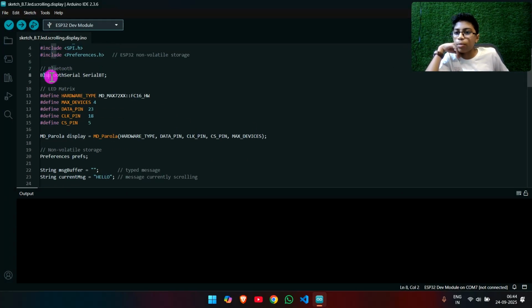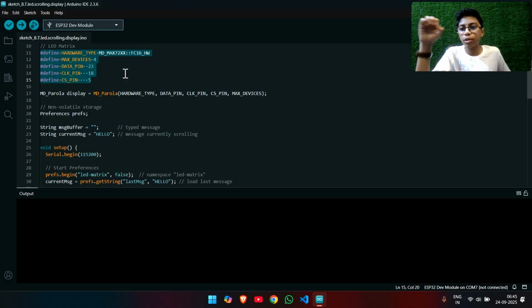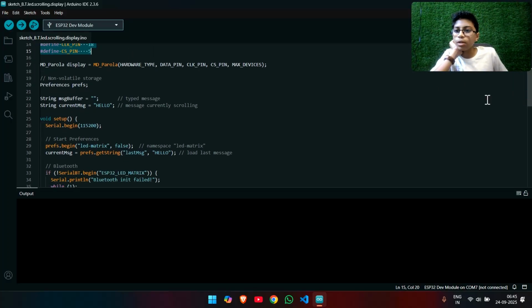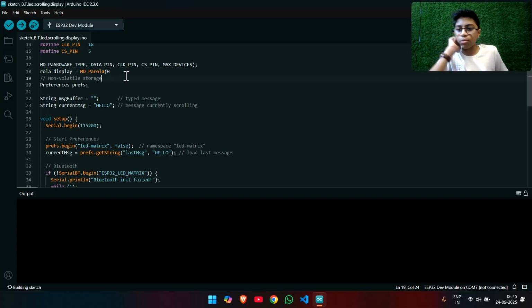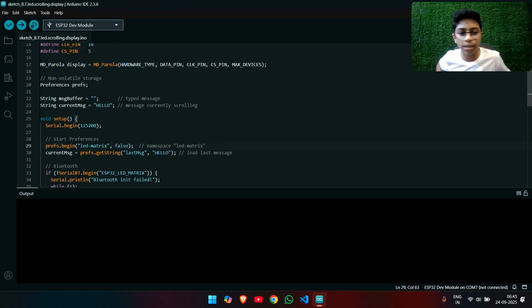This is the BluetoothSerial BT. Then these are the defined pins where we are going to put the jumper wires. Then this controls the MD_Parola, meaning the height and the spacing between the alphabets.